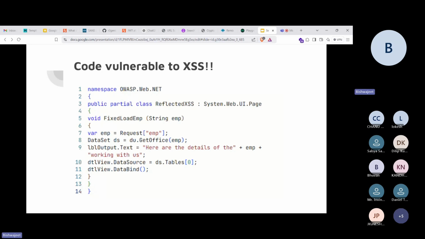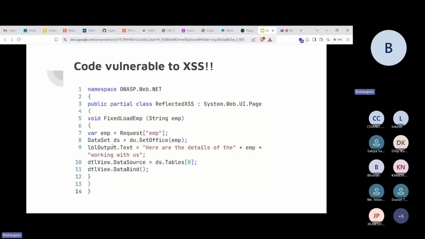So in this case, you can see this is a code, and here emp equals request emp. So this code is taking input as emp. emp is a variable which is a user input. It is storing that in a variable called emp.